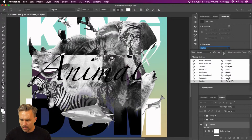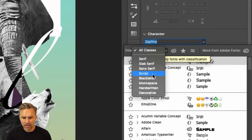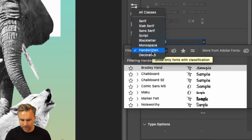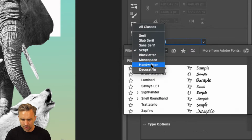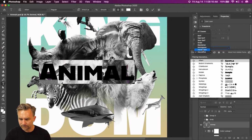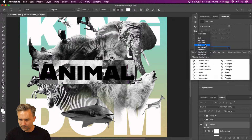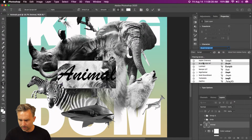Okay, so right in here, we will do all classes and show favorites, show similar fonts, and I apologize. All the ones that I added were decorative. Or actually, they were script fonts. Either way, I have something kind of weird going on, and I can't quite figure it out.